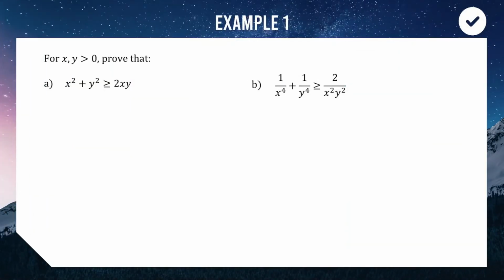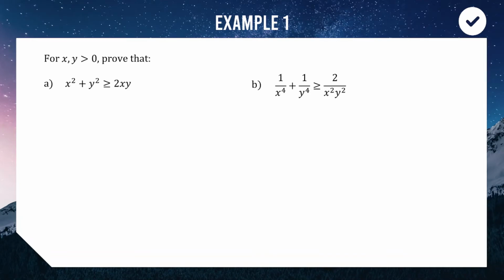Here are our first ones, some milder ones to warm up. We have x and y are positive numbers. First one is prove that x squared plus y squared is greater than or equal to 2xy. Now for beginners, my main 2 tips when you're starting inequalities like this: step 1 is if there's any fractions, try and get rid of them because that should make your inequality much easier to work with.